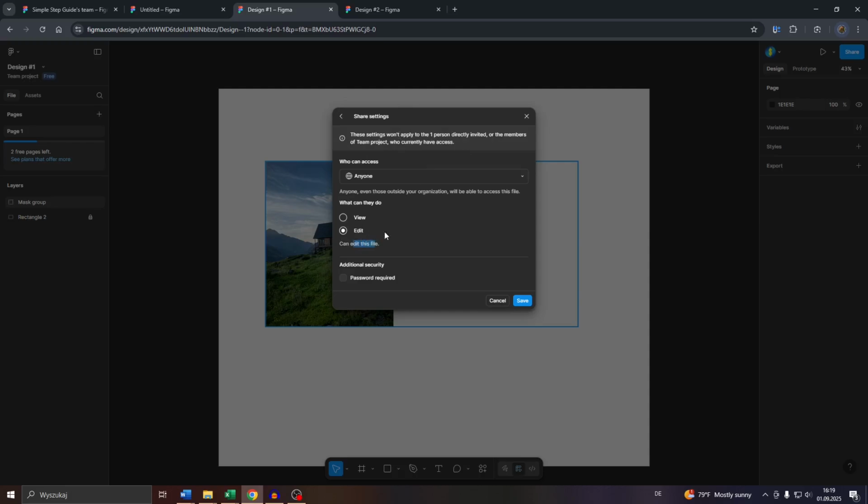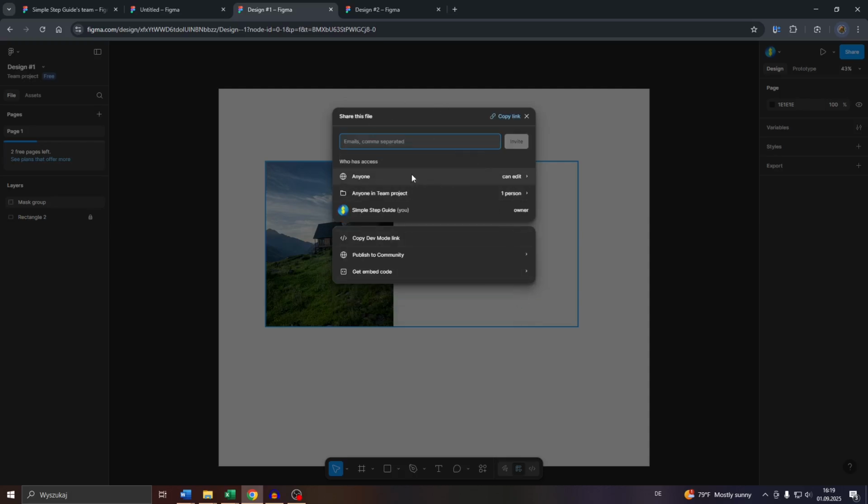And that's basically it. After that, you may also add a password, for example. That's additional if you like here to add an additional layer of security. Let me skip that. So confirm by clicking on save here. And that's basically it. After that, simply invite your invitees or coworkers and give them the permission also to edit this design or file. And that's how it works, guys.